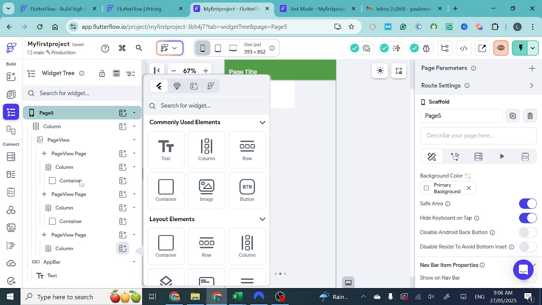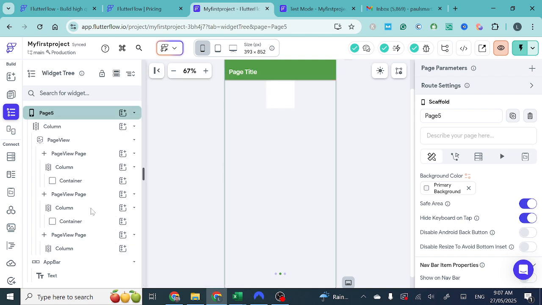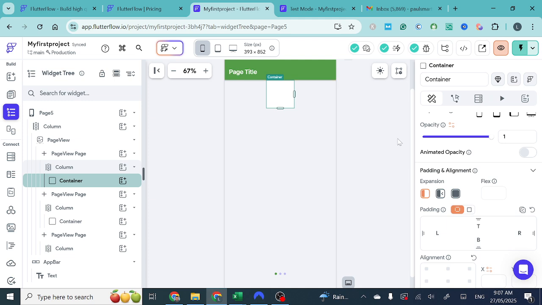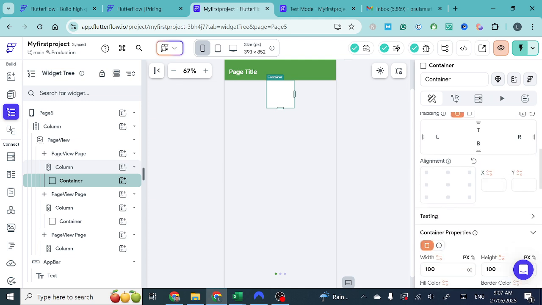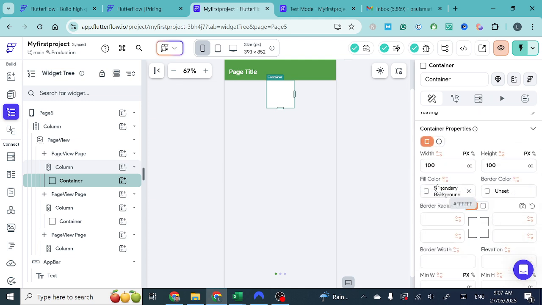Okay. Now for each container, just bear with me while I set these things up. Okay, two containers are enough to show anyway. Okay, so if we want to do our container, let's say, just so we can see, we're going to give it different colors.